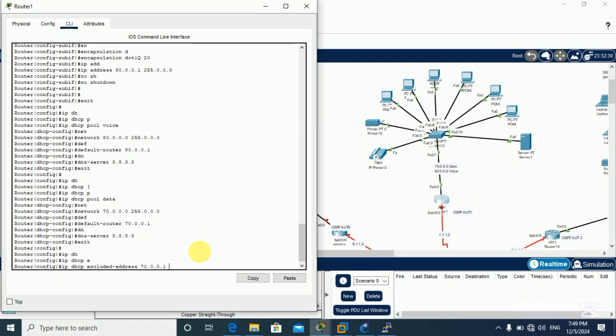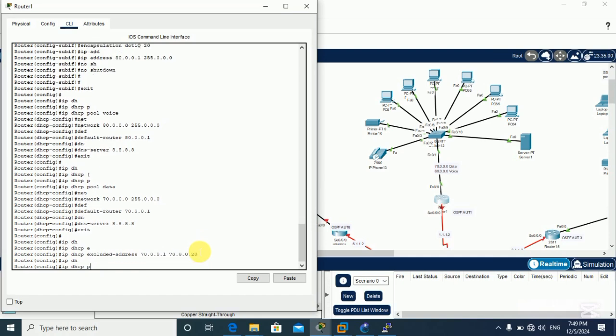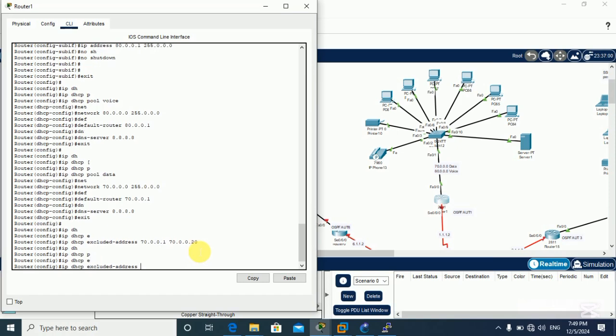Start from the server. Let's check whether my server gets the IP address or not. You can see the IP address is obtained from the server.